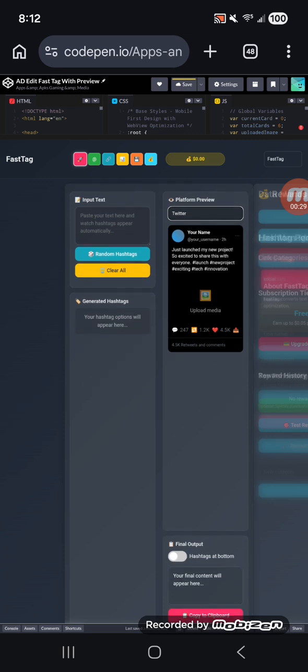Do forgive the size of the text and information on the screen. This is not natively what it looks like in application format. This is FastTag on the browser on a platform known as CodePen. This is one of the platforms that you can experiment with when it comes to testing out your programs. And the cool thing about CodePen is the fact that you do not need to download it. You can simply sign up and then begin using it free of charge.